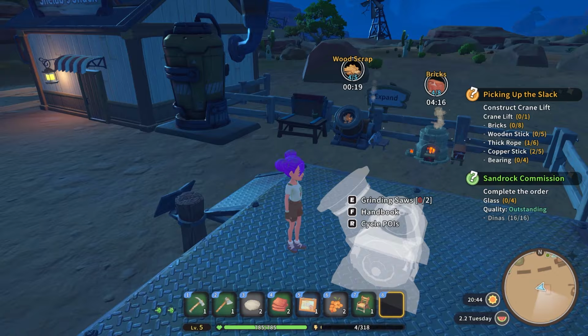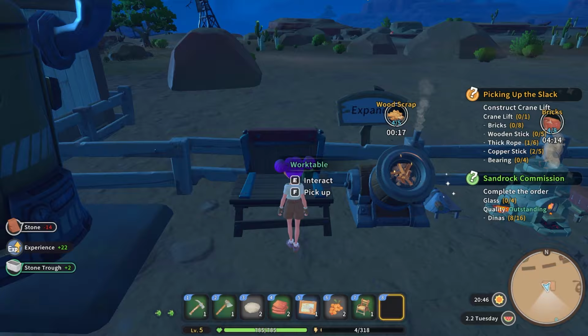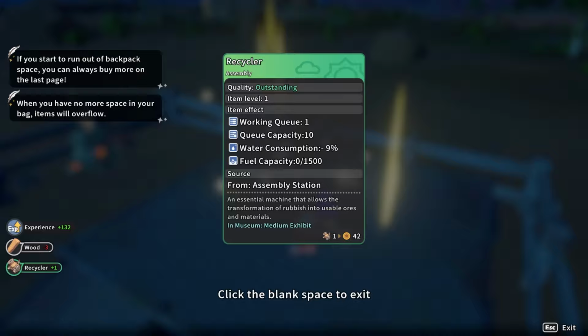Okay. 2 grinding saws, 2 stone troughs, and 1 more piece of wood. That might already be on. I think we are doing wood recycling right now, so I may have some there. Yes, I do. And there we are. Second recycler. That will keep us ahead of the pack in terms of what we can do.